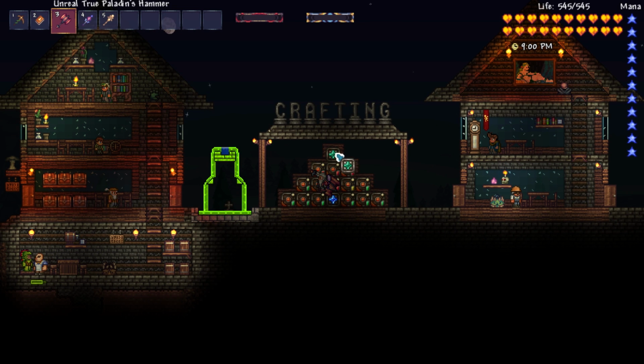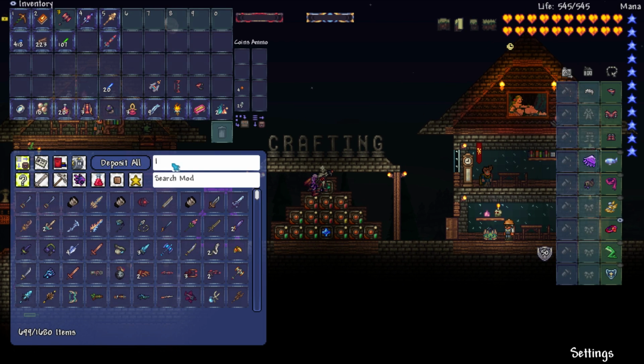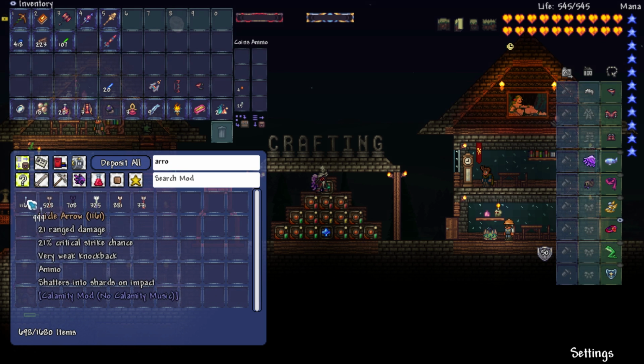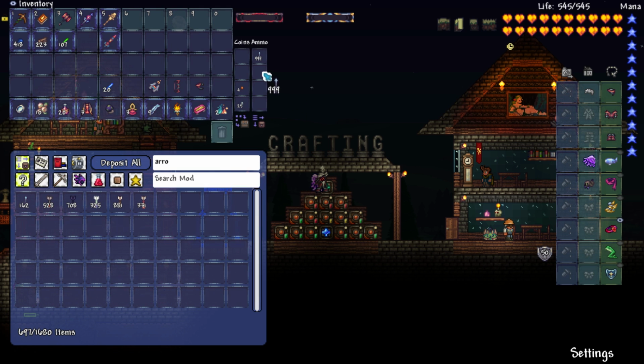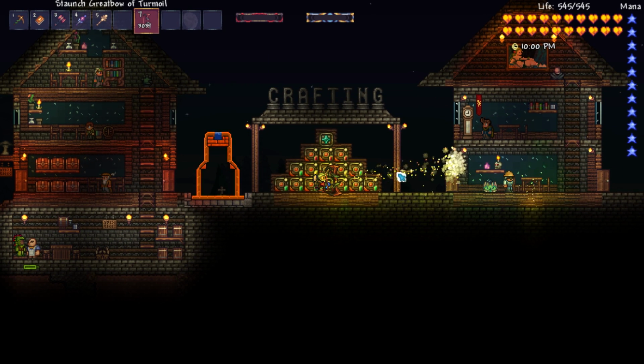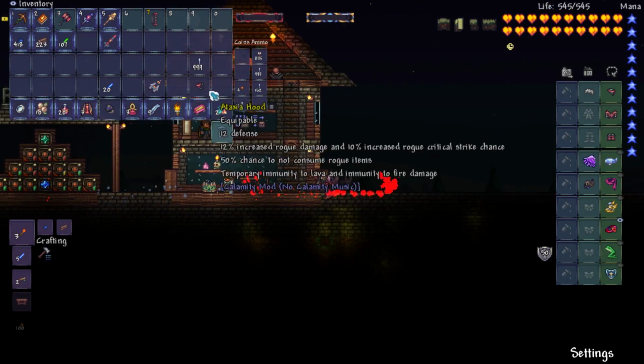Now, let's see. Arrows. I was going to make an endless quiver, but I'm like, don't know if I can be bothered. What are these ones? Icicle arrows. Yeah, I'll take a bunch of these. Thank you very much. Appreciate you. Let's test out, by the way, does this have its own arrow pattern? Okay, it does. So it's probably worth using those.